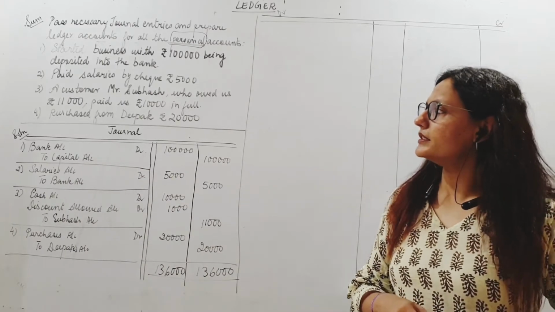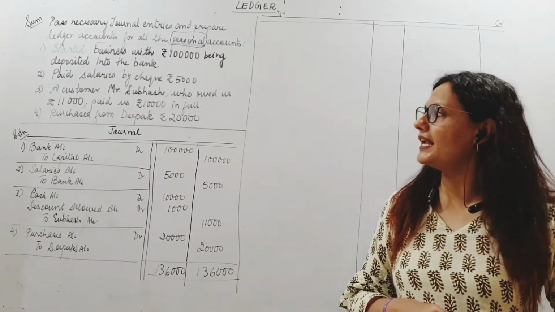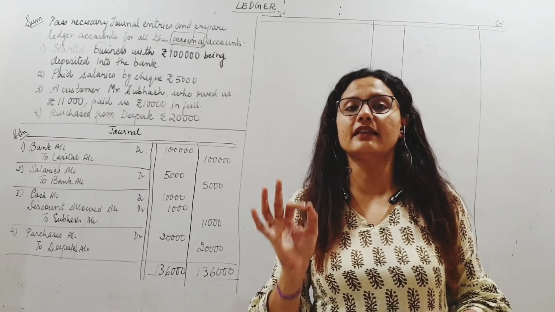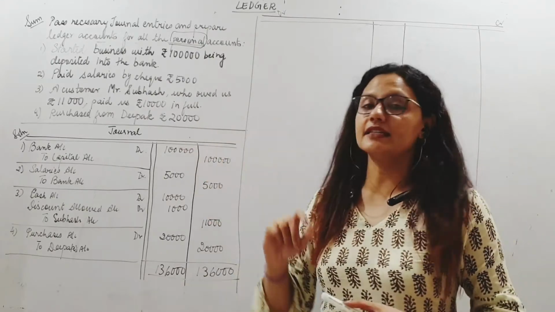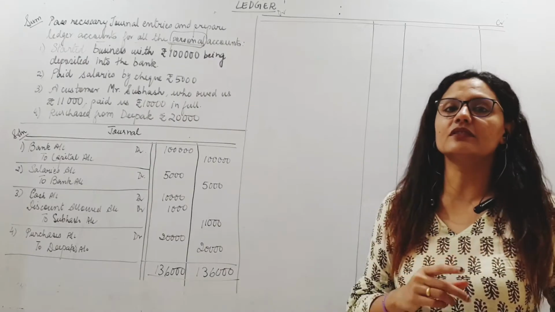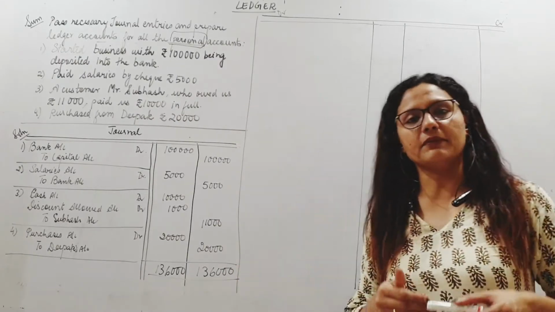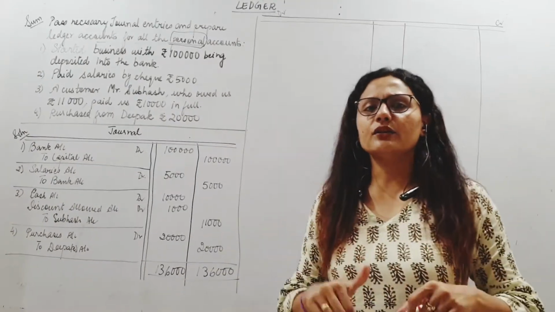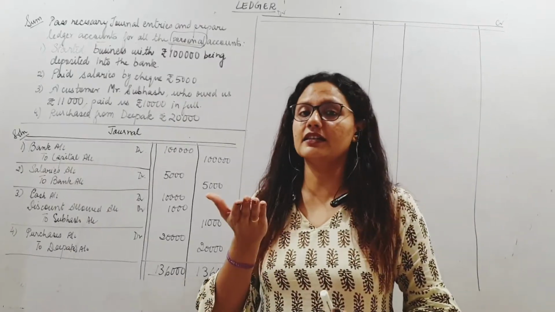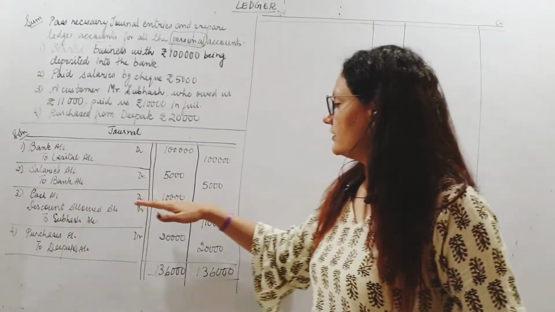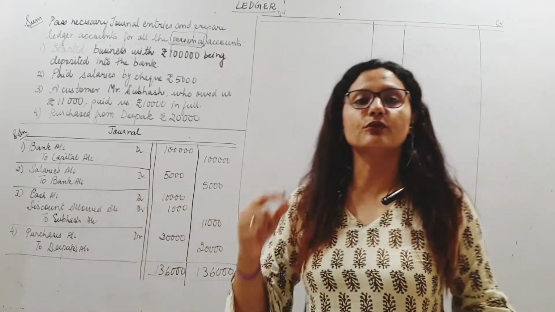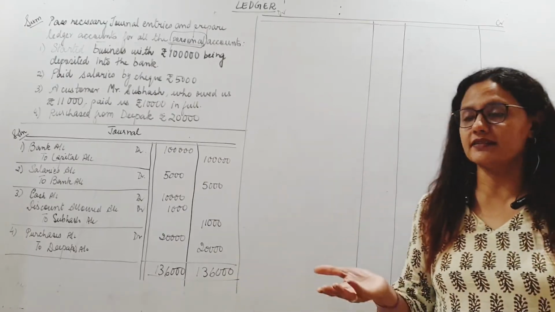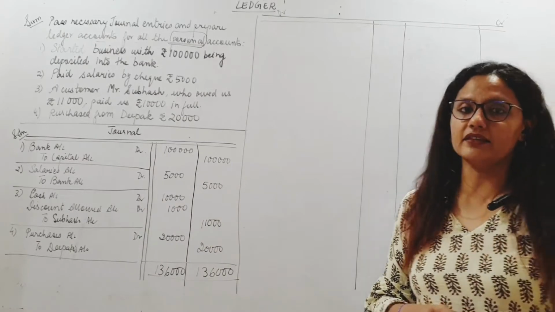Next, customer Mr. Subhash, who owed us 11,000, paid us 10,000 in full. So here Mr. Subhash owed us 11,000. Out of that he is paying me only 10,000. So 1,000 is discount allowed. Wonderful. When you receive a payment, you can allow a discount, which is an expense to you. So debit discount allowed. What are you receiving? Cash. So cash is an asset. It is increasing. Debit it. So cash account debit 10,000. Discount allowed debit 1,000 to Subhash because he was a debtor. Now he has paid us the money. He is no more a debtor, no more an asset. So credit him entirely with 11,000.